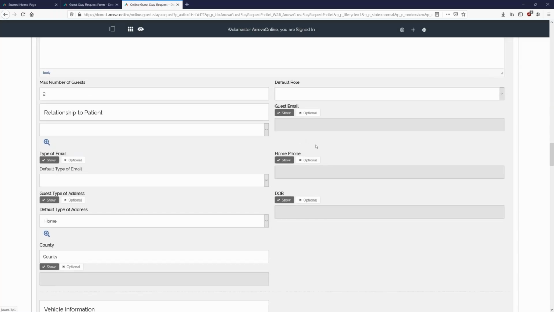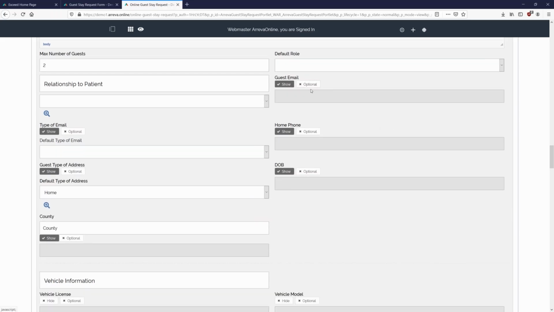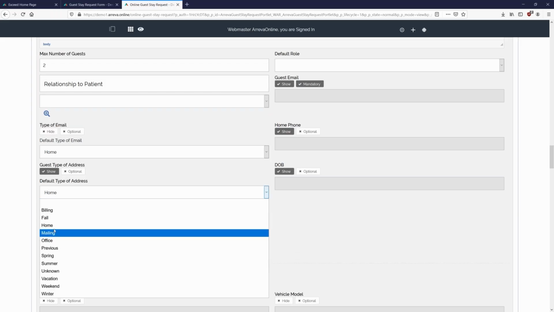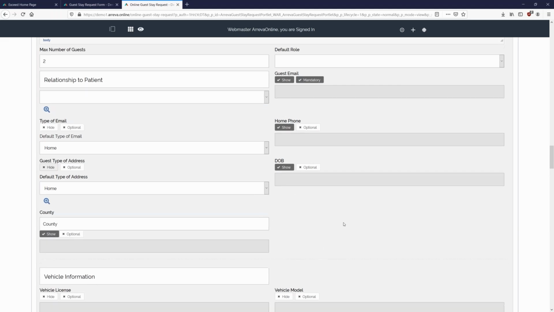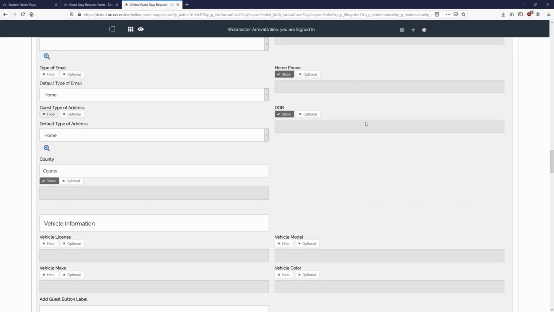As we keep going down, you're going to see you have your different options. Guest email, we can force it and make it mandatory. Same with type of email and phone number, date of birth, and certain questions like that. A lot of the time on the type questions, these are questions for database needs, which is type of email, home email. We could set a default and hide these as well, just to save an extra question that's not really needed sometimes. Works great from a database admin standpoint, wonderful when you get these extra different types. But a lot of the time, it's absolutely perfect and acceptable. If it's a social worker only form to say they're not going to know the type, it's absolutely fine to default it to home.